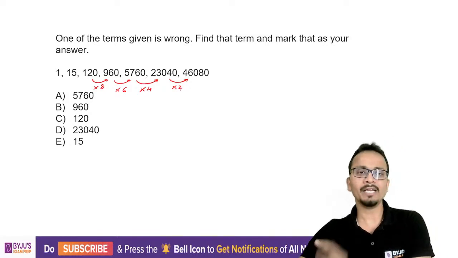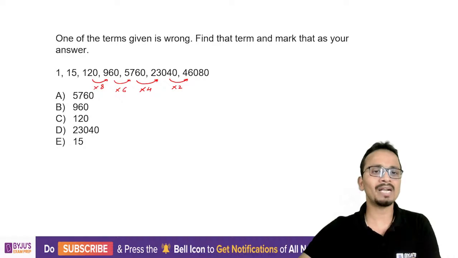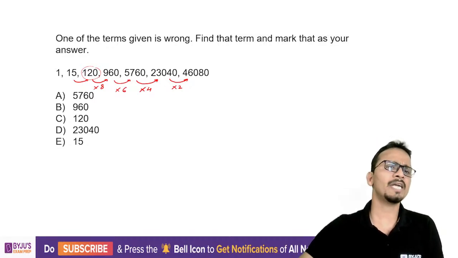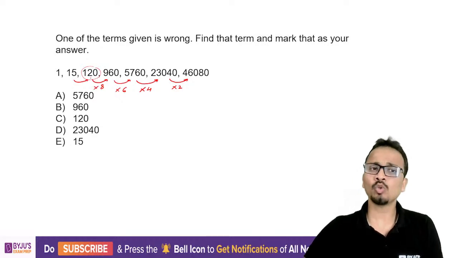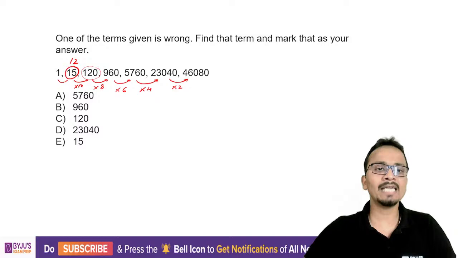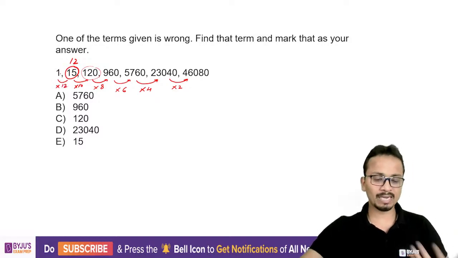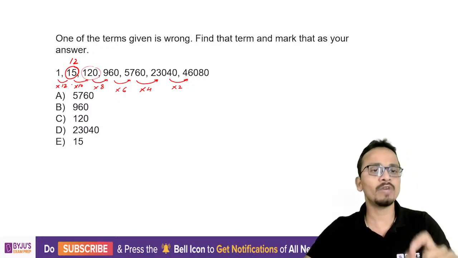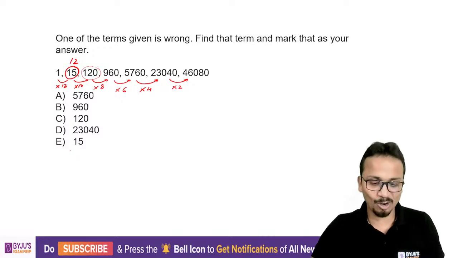So from the end, it is multiplied by 2, multiplied by 4, multiplied by 6, multiplied by 8. So here it should be multiplied by 10. So I can say that up till 120, the term is correct. Now, instead of this, if I look at divided by 2, divided by 4, divided by 6, divided by 8, so next logic should be divided by 10. So 120 divided by 10, this term should have been 12 instead of 15. So multiplied by 10 and then multiplied by 12. So this will complete the series. So instead of 15, the correct term should be 12. So we can say that yes, 15 is the wrong term.